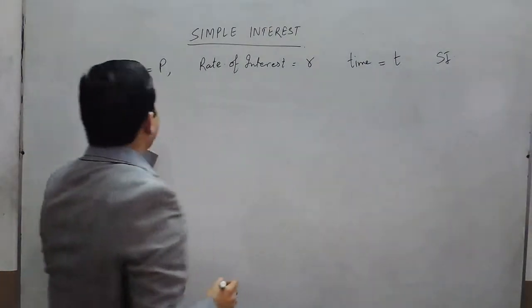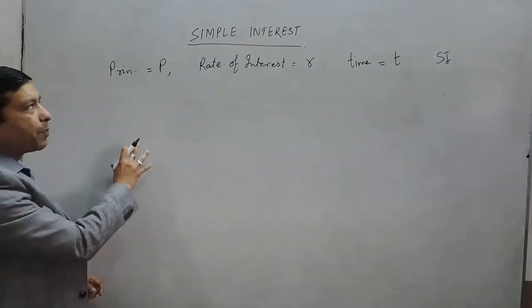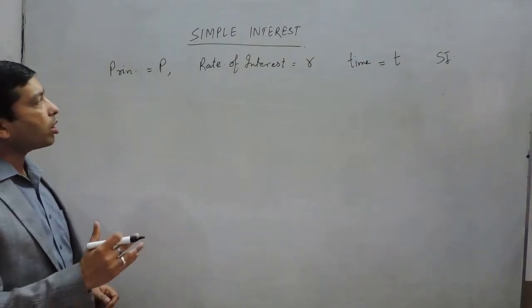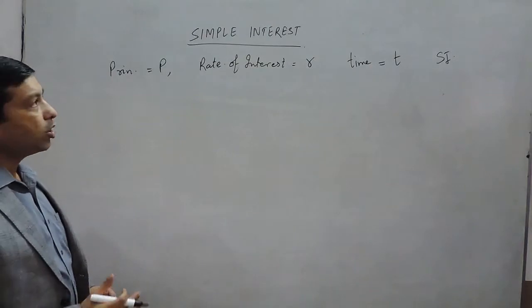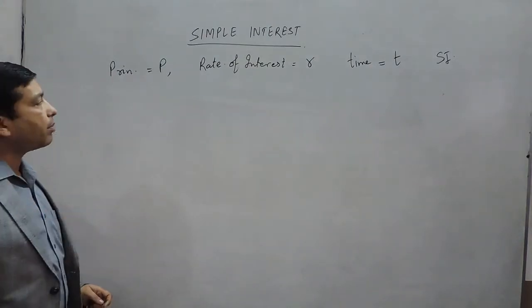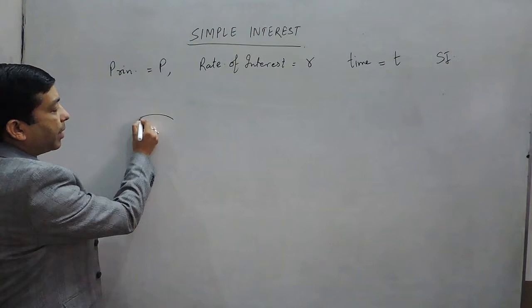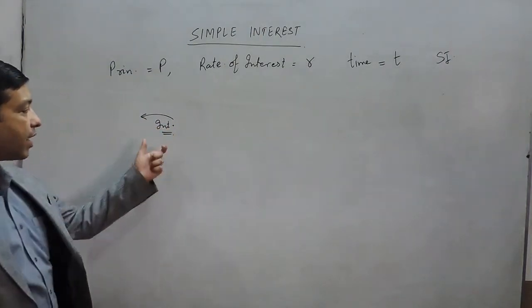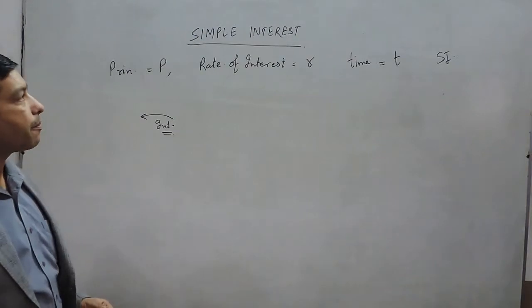First of all, we understand what is principal. Principal is actually the money which we deposit in the bank, or which we put somewhere, so that the bank or some other organization gives some interest on it. Now the point is, from where has this concept of interest come?